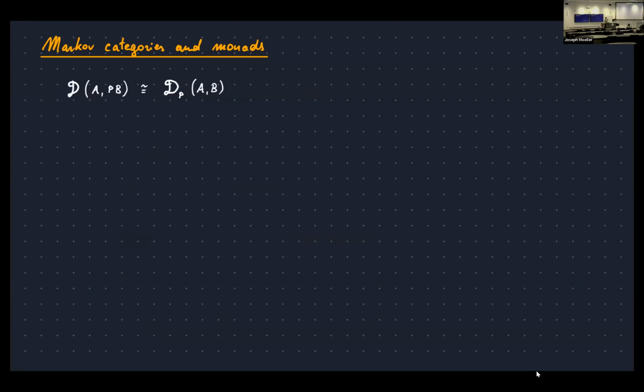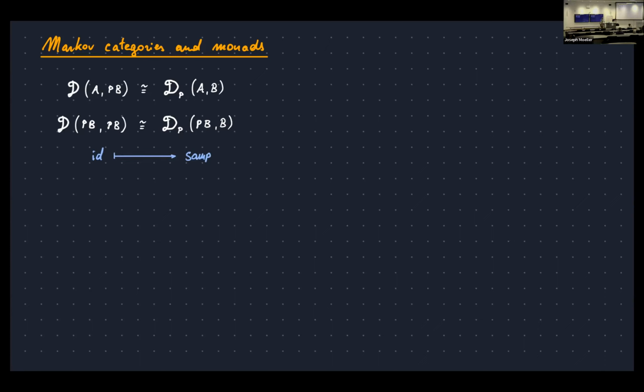Okay. Let's now look at the universal property. From the Kleisli adjunction, or if you want from the definition of Kleisli morphism, right? A Kleisli morphism from A to B is a morphism from A to PB. So you have a bijection like this. Now let's apply the Yoneda lemma so we feel like real category theorists. Take A to be PB and take the identity. You get the counit of the adjunction, which is a map from PB to B in the random, Kleisli category. We call this map the sample map.